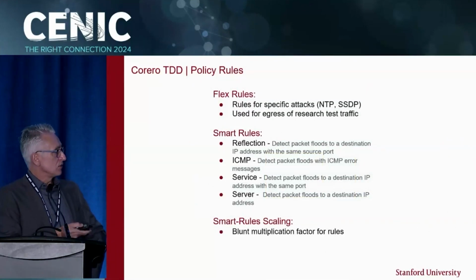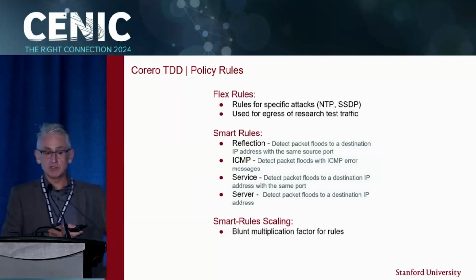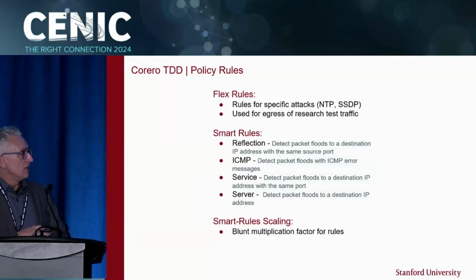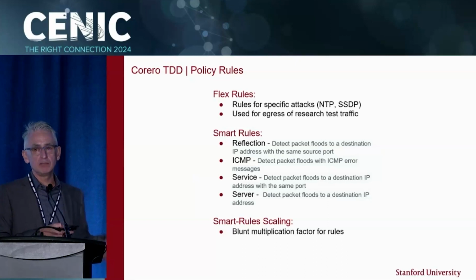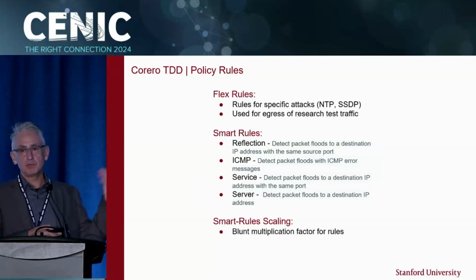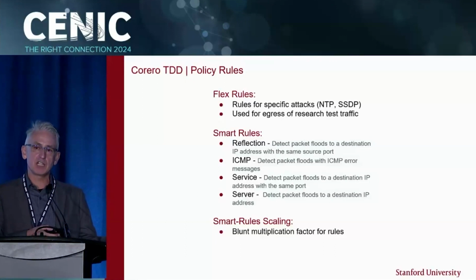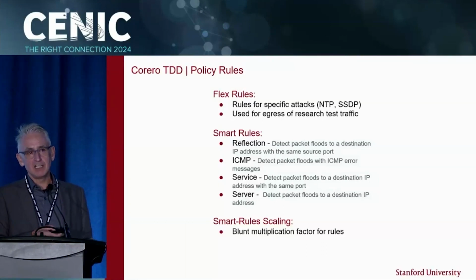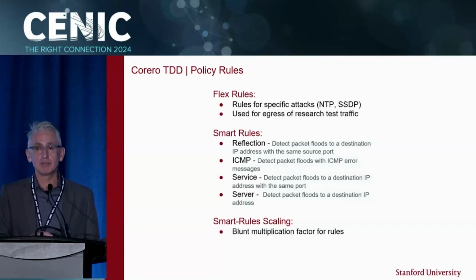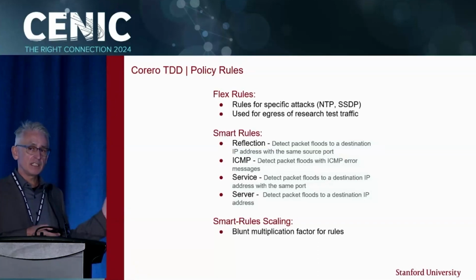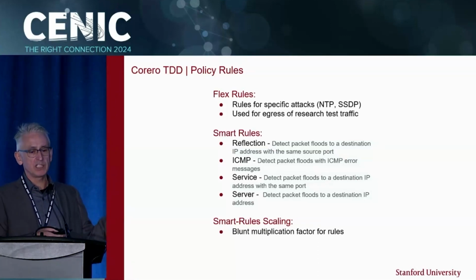So here we see the flex rules. They're the first rules to trigger in most cases. These are for things like NTP reflection attacks, but they're also what we use to egress certain traffic. So within our tool belt of making this work at Stanford, we've set up egress rules for certain types of test traffic. So think of this as maybe an iPerf test box or a perfSONAR box, that kind of thing. We also use this specifically for the Fionas that exist on our campus. And this doesn't work like a traditional firewall either, because rules trigger based upon thresholds as well as packet matches.